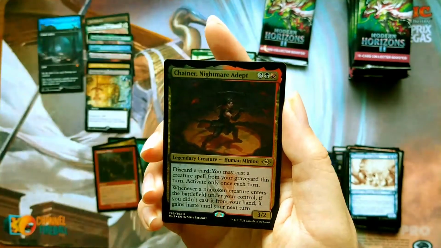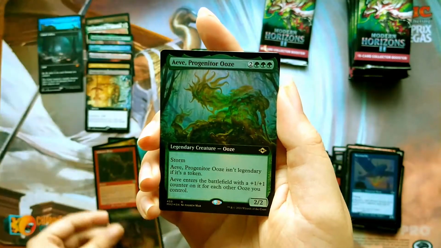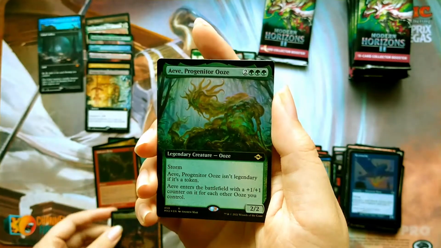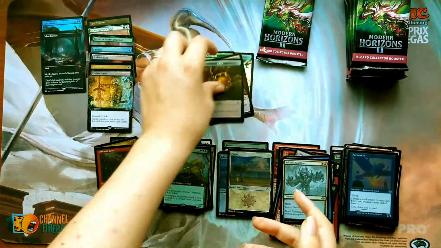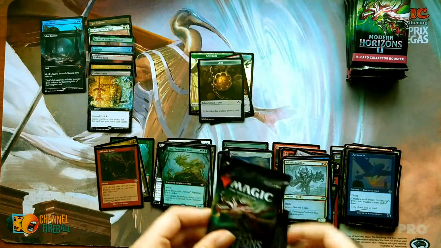Wow, something else amazing in this. Anything else? Chainer and... Ha! Well, I guess if I really want to run them in Modern, I have 2 already. And another clue. All right, after this, we'll be halfway through.